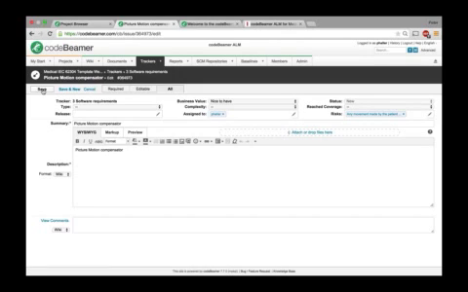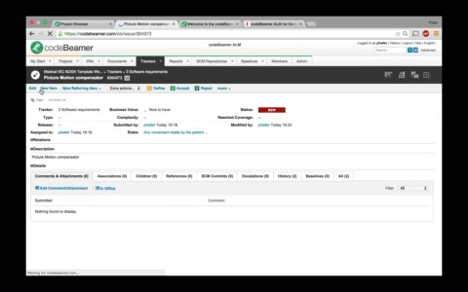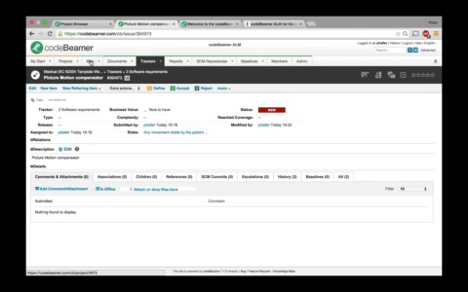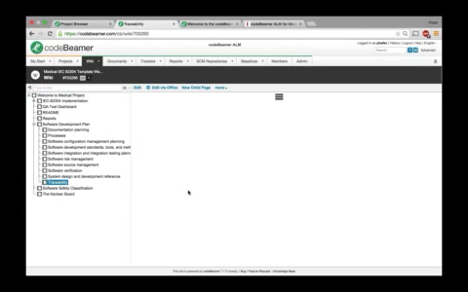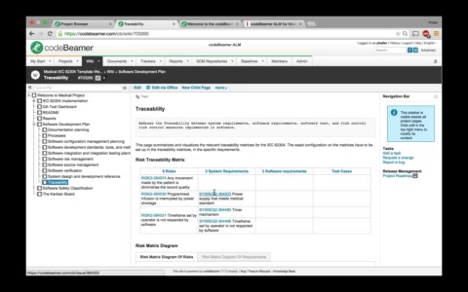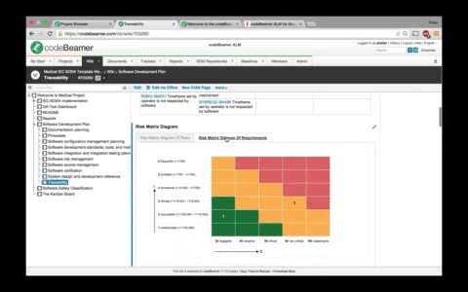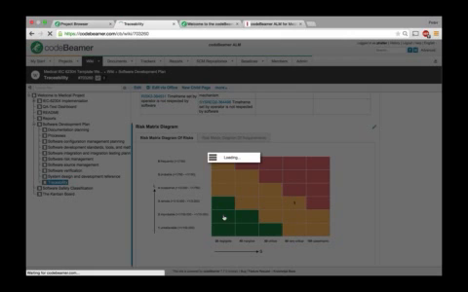Okay, click on save. Now go back to the wiki section and see the traceability. And now again it appears that we have these sections here.